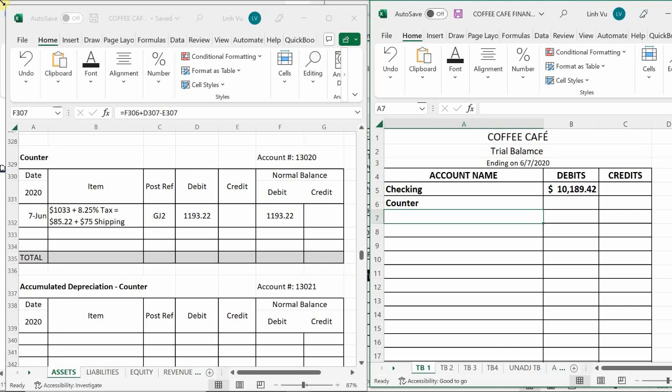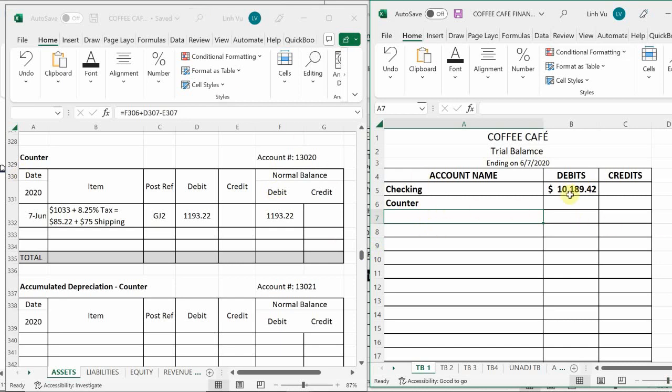But you definitely don't want to take too many shortcuts, to the point where you won't be able to decipher what accounts are what. Okay, if you want to, you can use account numbers, but again, that's not as useful if you haven't memorized your account numbers. So that would probably not be recommended.